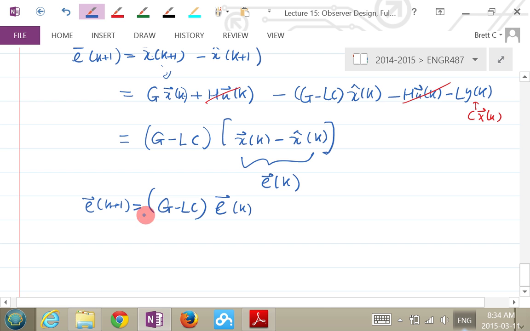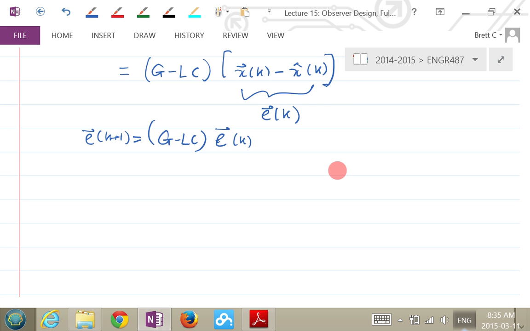But now the error at k plus 1 equals (G minus LC) multiplied by e of k. You have this extra term showing up now, right? But the good thing is L is a design parameter. It's the degree of freedom you have now, right?